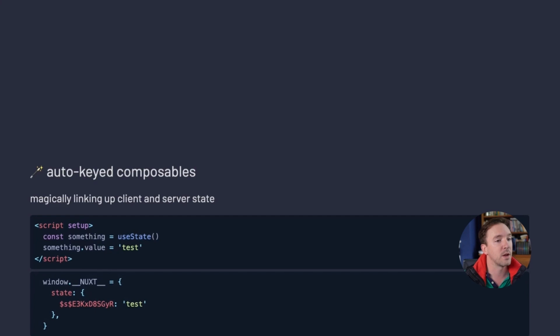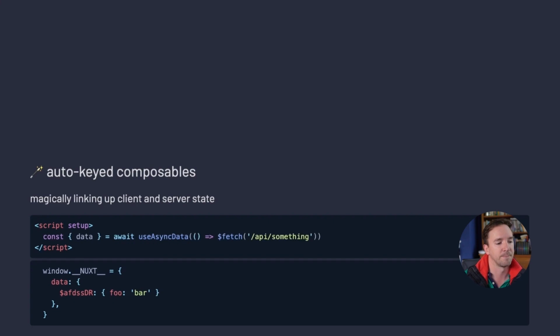So the rendered HTML has something like this. It has a window Nuxt object, and then there's this magic key that's been inserted and has the value. Obviously this is a slightly contrived example, no need to use useState for something as simple as this, but it means that you're able to take some data from server, pass it through to client side, and match up the value between those two builds with that key. It's something that often people are requesting, some kind of unique identifier that is shared between builds, so you can identify it within a component. And that's what we're able to use Vite to do.